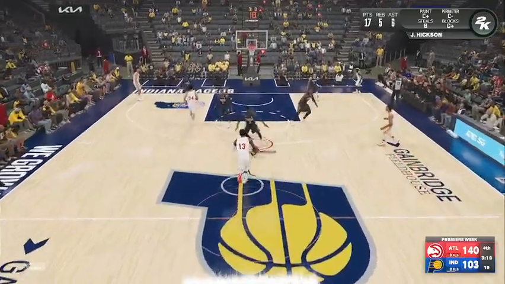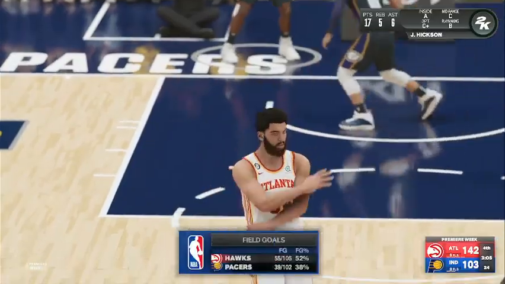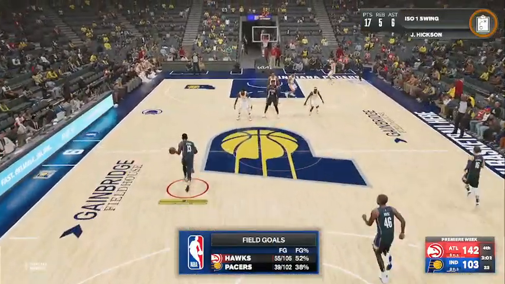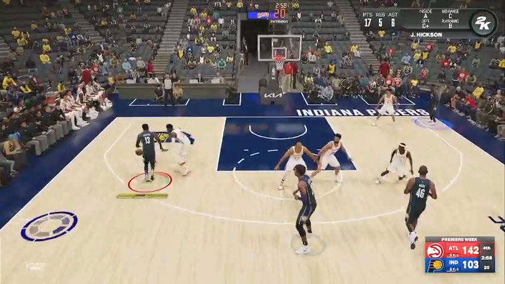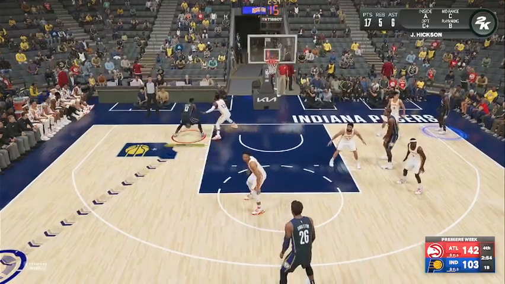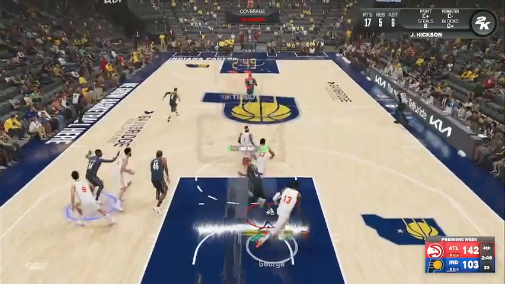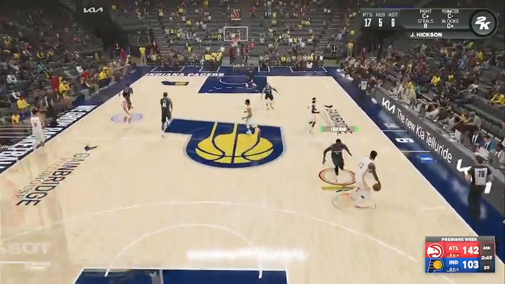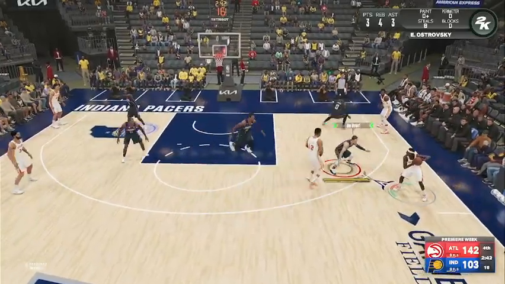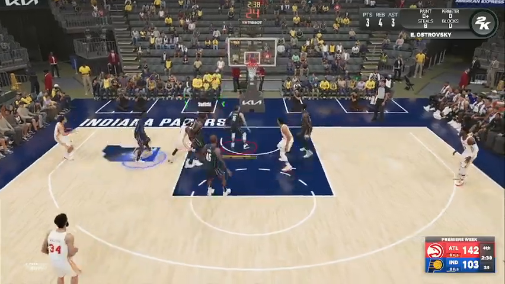Atlanta shooting over 50% from the floor as a team is crazy. They're shooting 52% from the floor. I would have to think this is just an outlier game. There's... Yep, let's just call an ISO. Yeah, let's just have Hickson ISO versus Brandon Ingram and Paul George the whole game. That's been the play call. Rick Carlisle might get fired after this game.